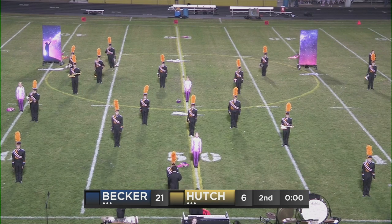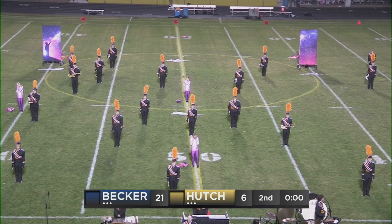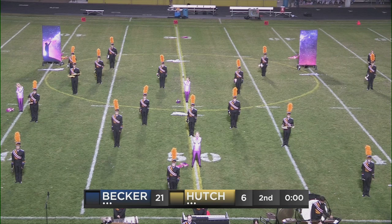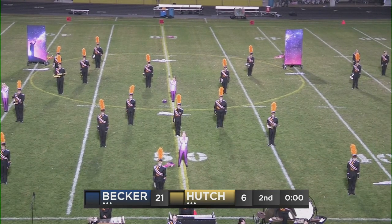Please welcome to the field the Hutchinson High School Marching Tigers. Led by drum majors Sophia Withers and Ava Leak, along with featured soloists Nora Yates and Christina Lynn, the Marching Tigers present their 2024 show, Pure Imagination. This year, the band enters the world of dreams, passing through 3 during their nighttime slumber. Travel back in time to your childhood with the band and see where your wildest dreams and endless imagination take you. Drum majors Sophia Withers and Ava Leak, is your band ready?